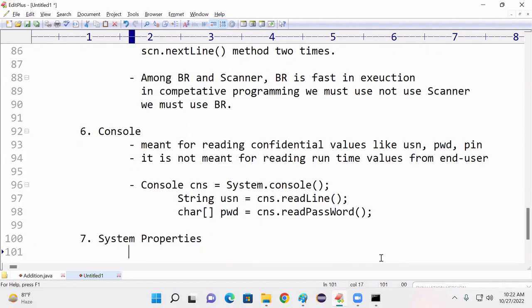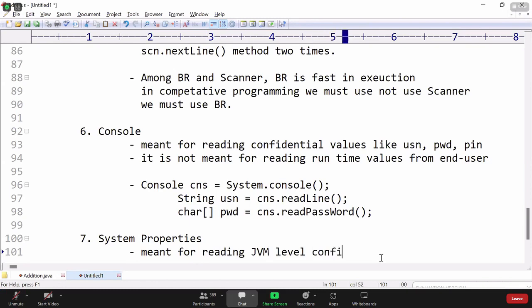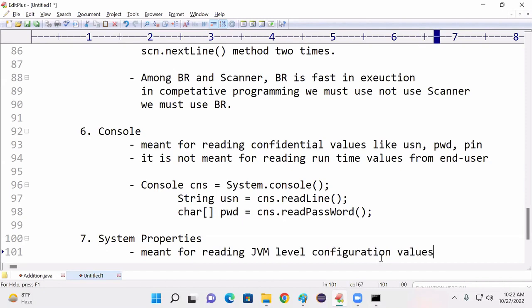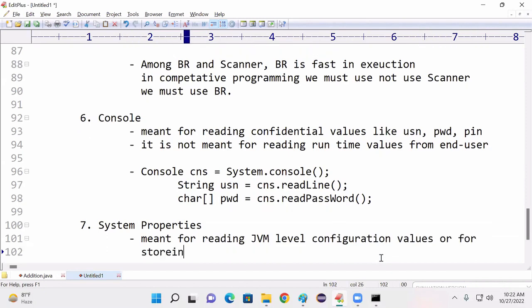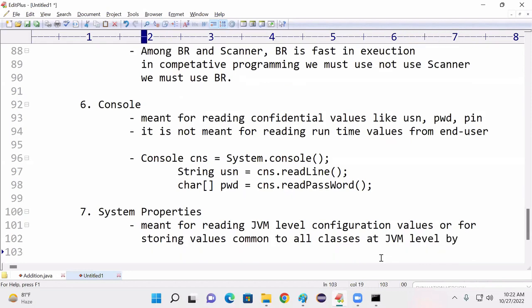Next, system properties. It is also not meant for the end user. It is meant for reading JVM-level configuration values, or for storing values common to all classes at JVM level by the programmer.